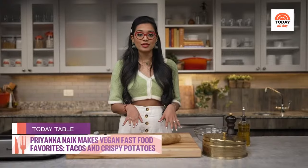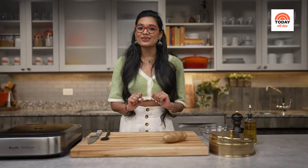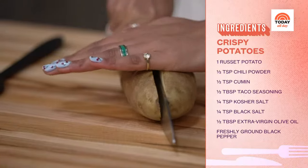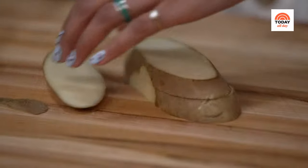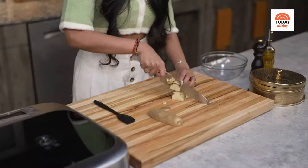And there's something else I really love about fast food taco places. Their wacky sides. So let's get this taco party started with my crunchy, spicy potatoes. So I have one large russet potato, and we're gonna dice these into small cubes. So you cut your thick slabs, and now we can cut our cubes. The smaller you make them, the faster they'll cook and the crispier they'll be.